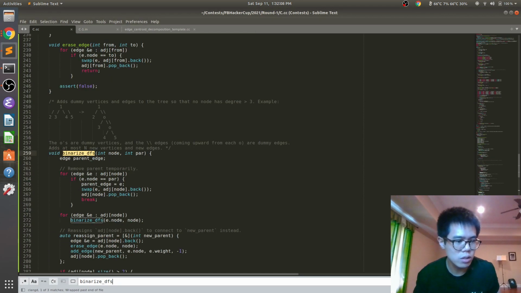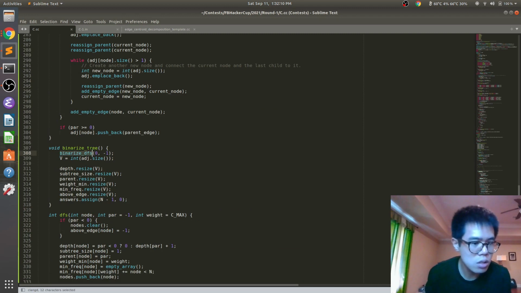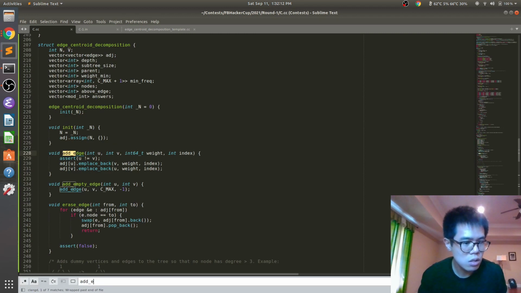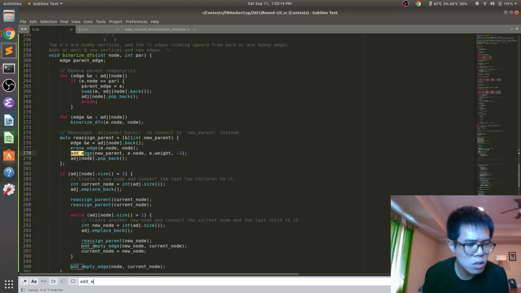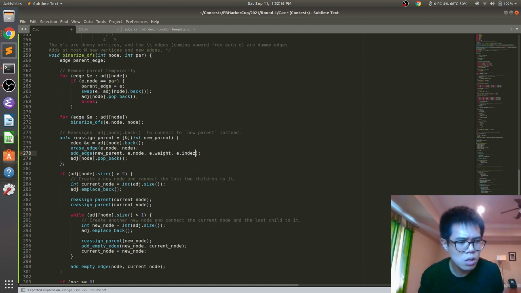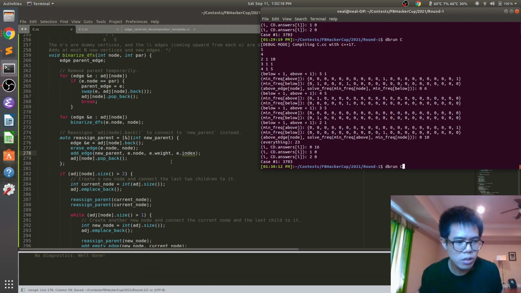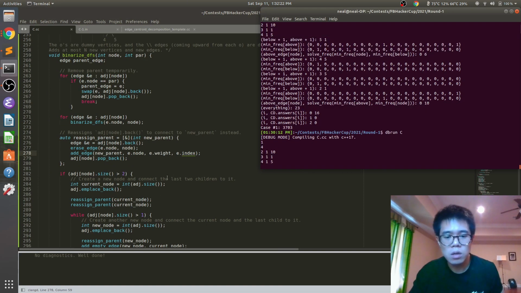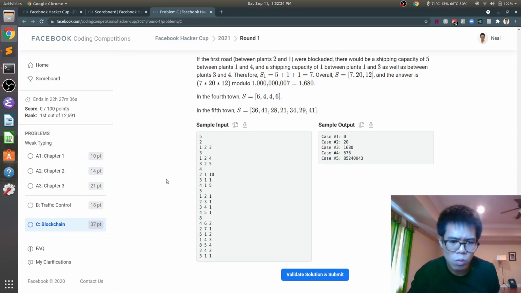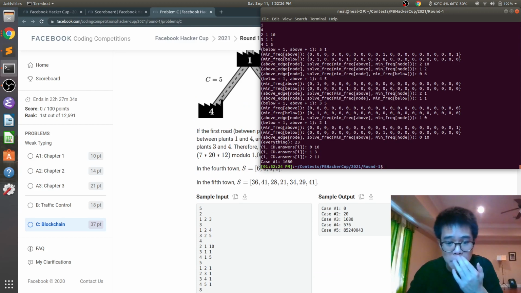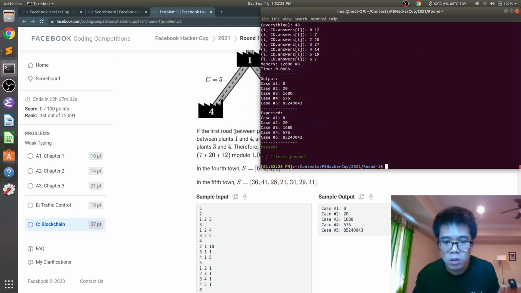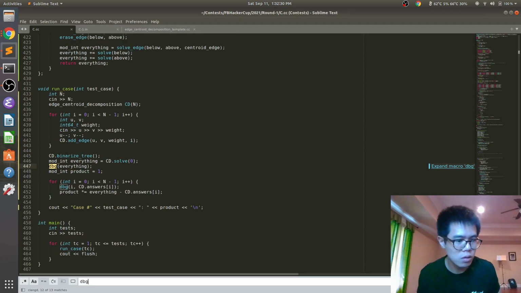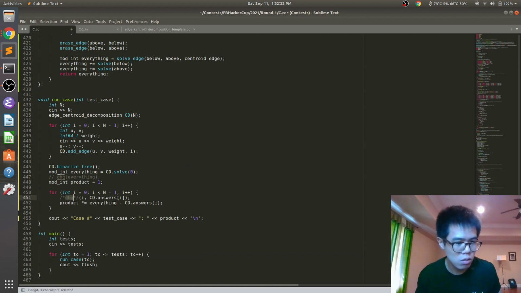Oh, binarized DFS. This is tricky. Yeah, I killed this. Oh, I killed these edges. That's the problem. Okay, looks like we are correct now.